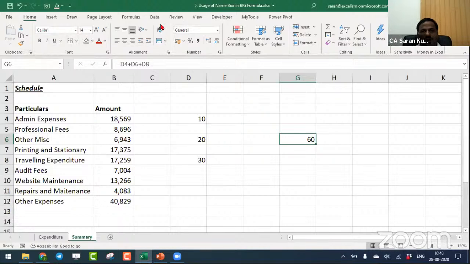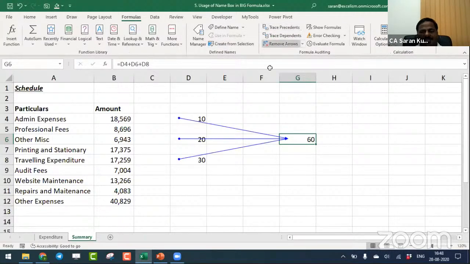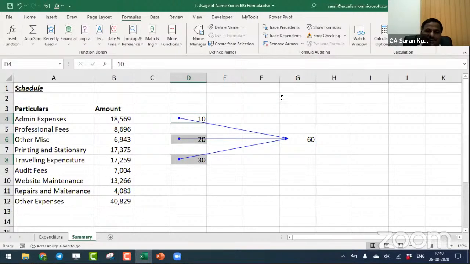Normally we use formulas, trace precedents, so it will tell you from where this is coming. Otherwise, if I want to select all those 3, I can use the shortcut Control open bracket. Check it out. Keep the cursor here, Control open bracket. Once I do Control open bracket, it will select all those values.